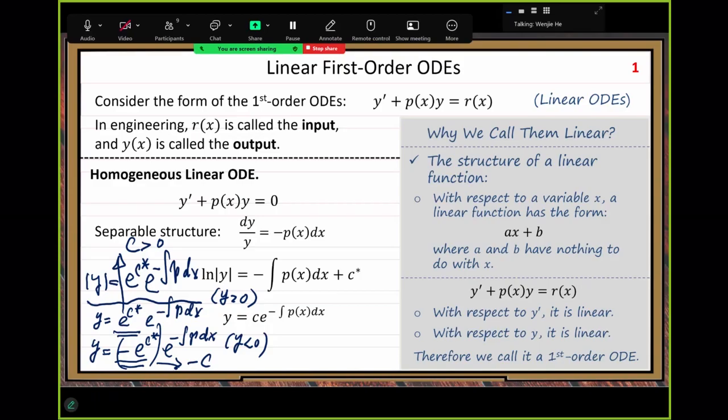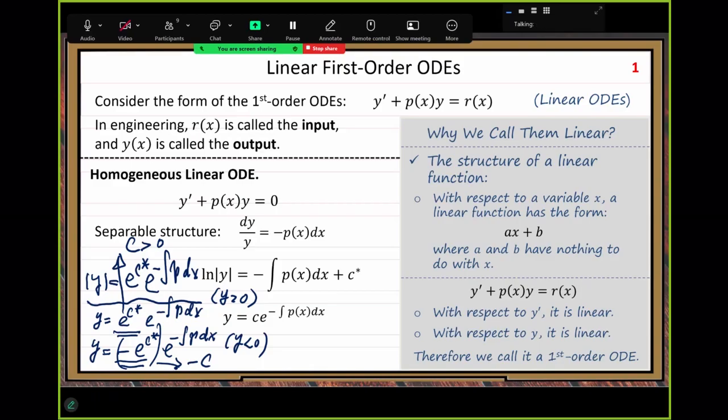So here you can see, after a few intermediate steps, although that step is skipped, when that happens, in a similar situation, we can use a non-zero constant C. We only require C is non-zero. That non-zero constant C is determined by the initial value. If this equation has some initial value, then we use it to determine that C. But for the general case, we don't have an initial value, so we keep that C constant.